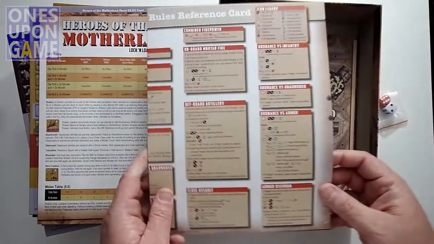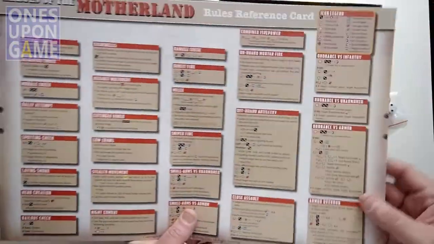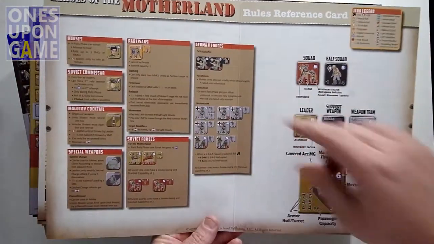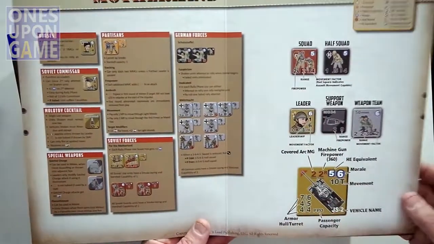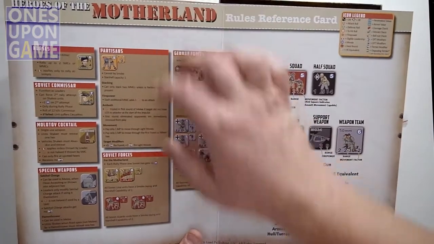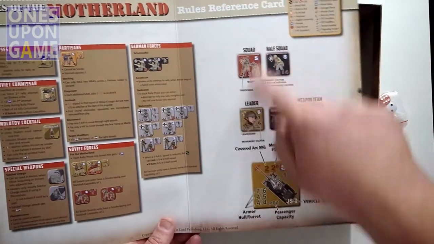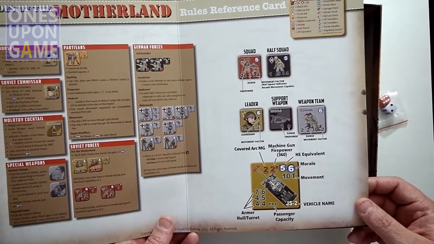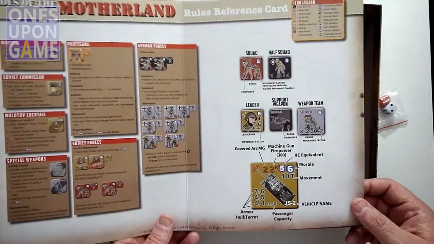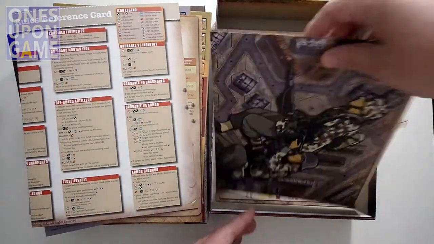And then we get the rules reference card. This is also coated cardstock, opens out like that, double-sided, covers the different things you're going to have to look at. Special rules for the Germans, partisans, the orange guys, Soviet forces, so on and so forth, along with a nice reminder of what the numbers on the counters mean. The quality on these is all excellent as always.